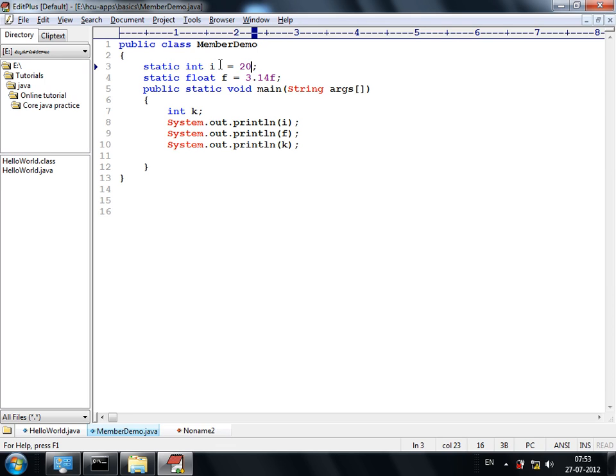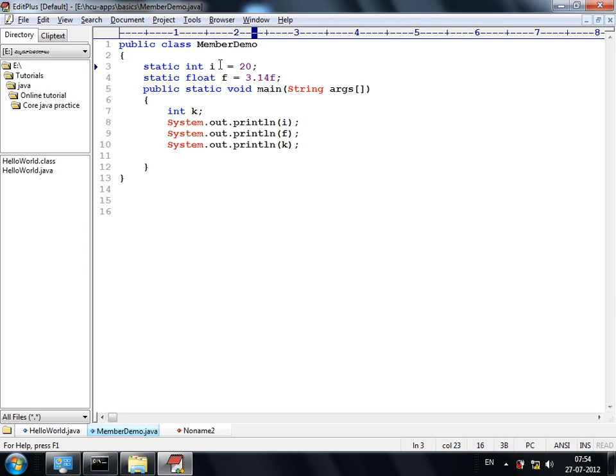And in Java, if you are using a variable at any point of time, there should be some value in that variable to compile. Let's consider like I am using i. If I am using i, there should be some value in i if we want to compile that. Now, is there any value in i? What's the value of i? 20.